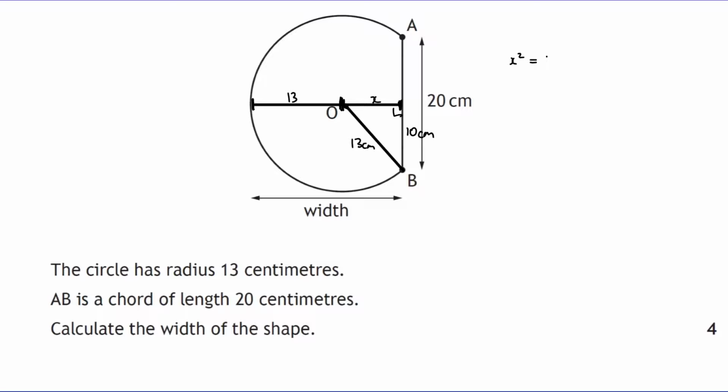So x squared equals 13 squared minus 10 squared. We can just type that into the calculator, 13 squared minus 10 squared gives you 69. And we can square root that. That gives us 8.31 to 2 decimal places, so it's 8.31 centimeters to 2 dp. And then we're going to have to add on for the width. The width is going to be 13, add on 8.31, so that's 21.31 centimeters for the total width. Okay, great. So that question is finished. We've completed the width.